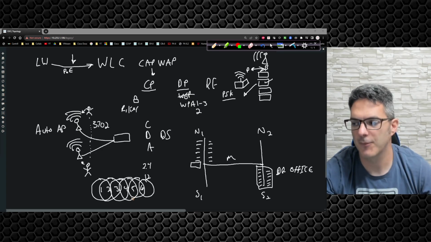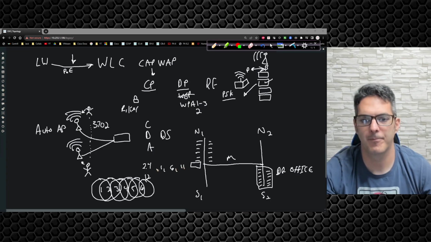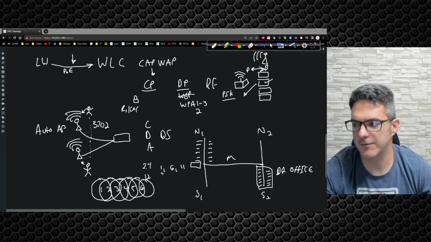It just doesn't work. So what ends up happening is, on the 2.4 gigahertz range, you're going to have a number of wireless channels that you don't leverage. Typically speaking, in a typical 2.4 gigahertz setup, you're going to use channels 1, 6, and 11. And what will end up happening is there's a 5 channel overlap.